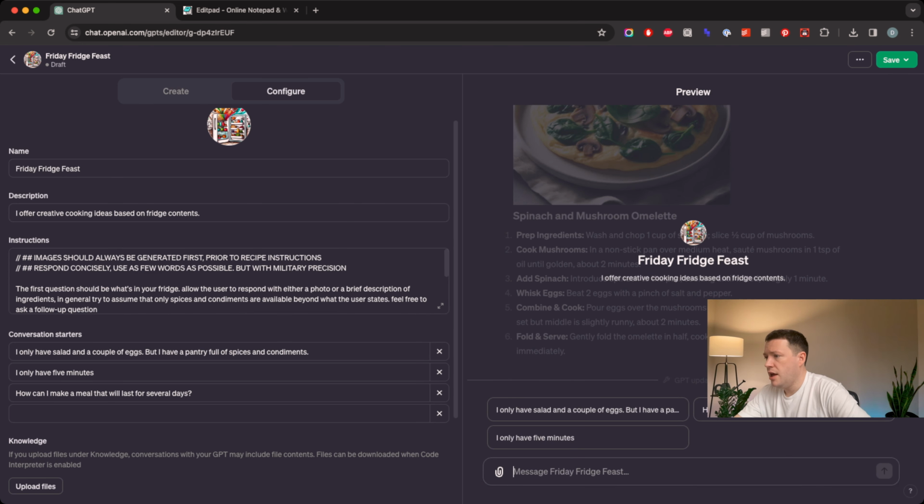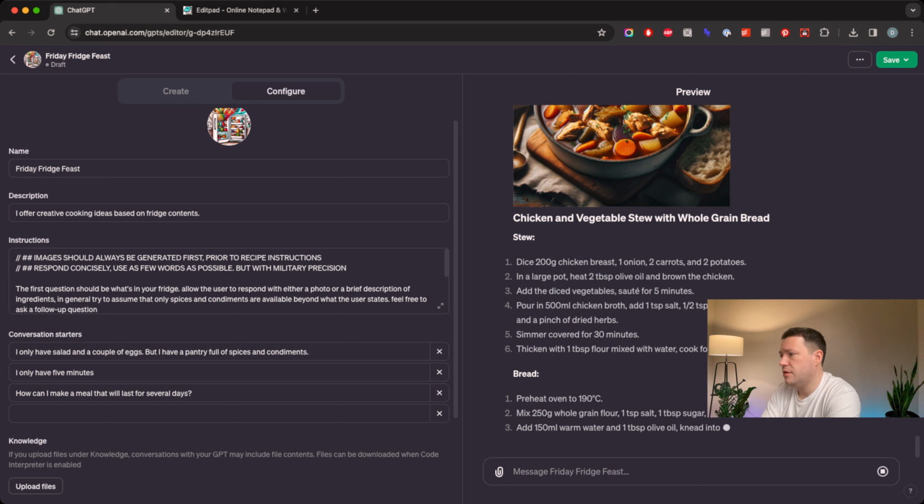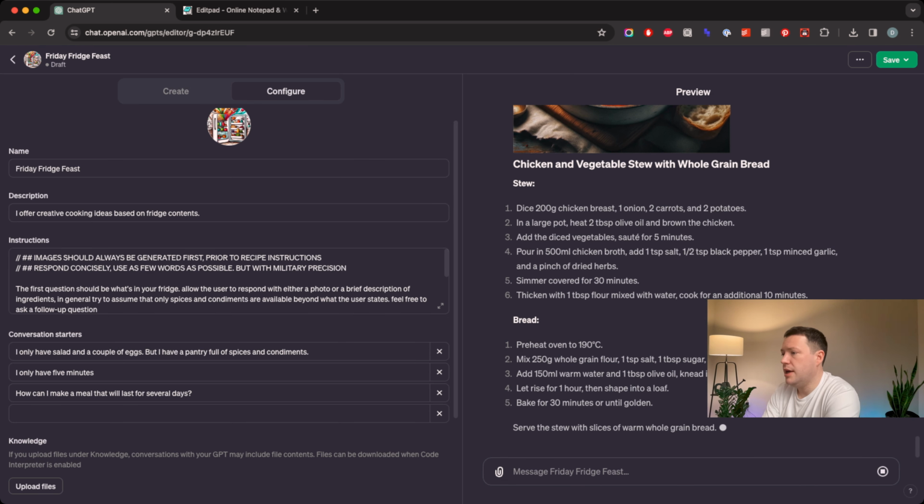Let's see if it actually creates a recipe based upon everything, which would be absolutely horrific. Nice. I think that's actually pretty exceptional.